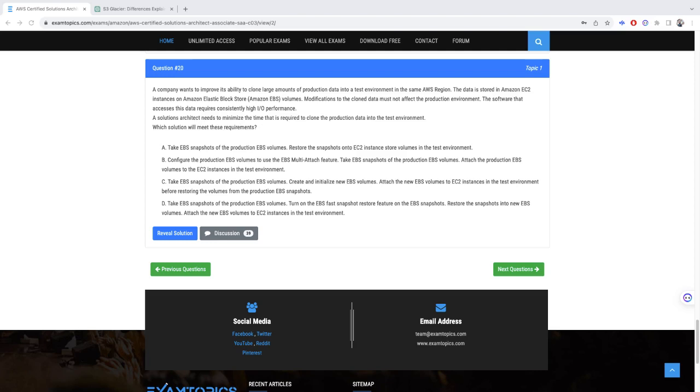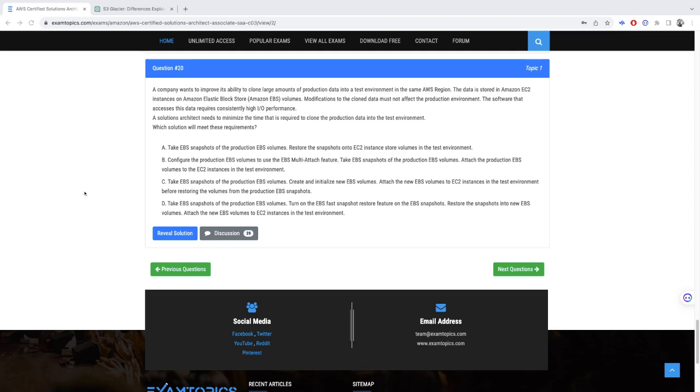So what will the architect do? So obviously we are talking about EBS and EC2 here. The objective is to minimize the cloning time of the production data into the test environment. Then we have to look at, among the options, which of them will be able to deliver on that requirement.